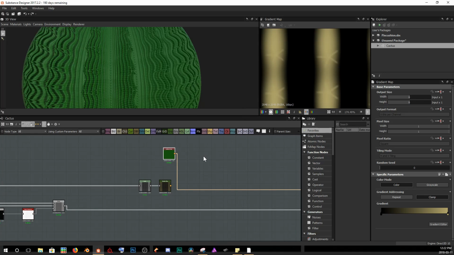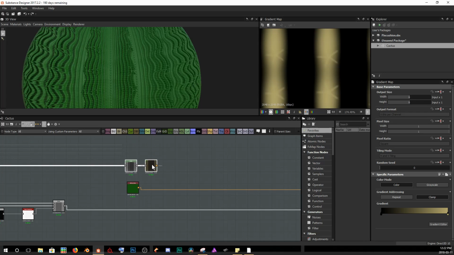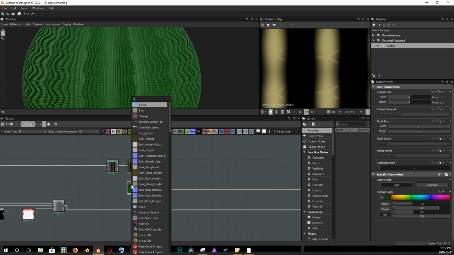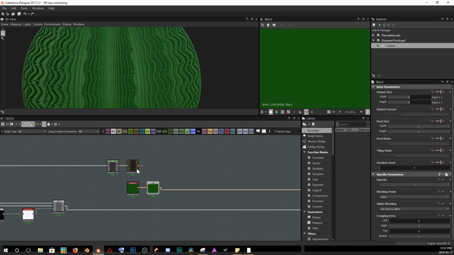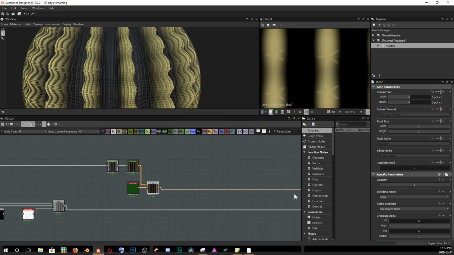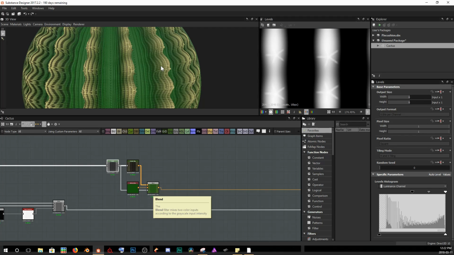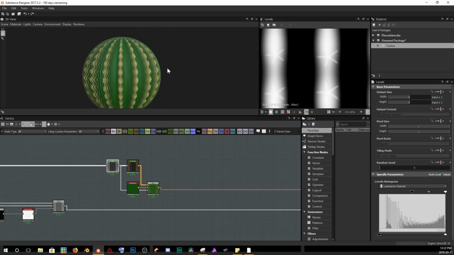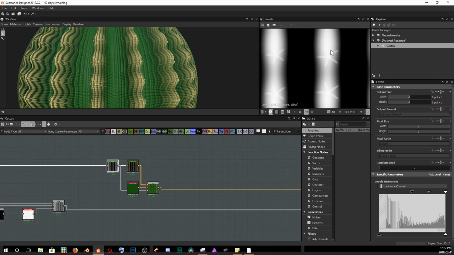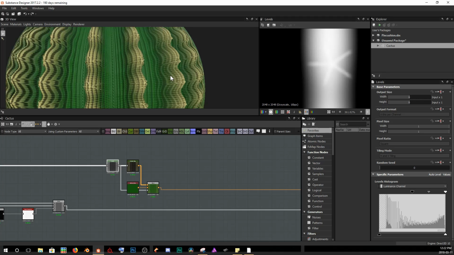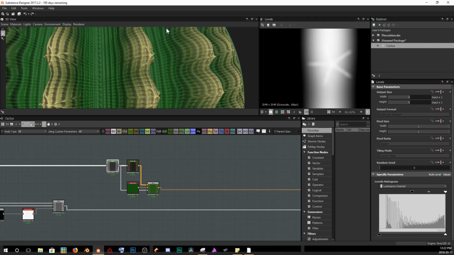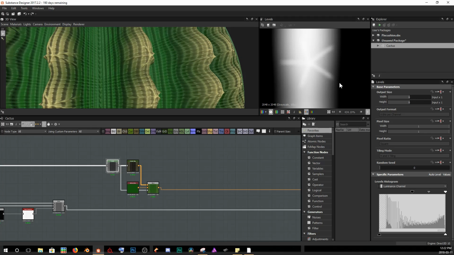And so if we blend these two together, making sure that our base color is at the bottom, and throw this over top, we can just use this as a mask. And you can see now we're getting that little bit of fading because we want it to fade in and not just be yellow or worn and then green. And so we get a little bit of a gradient by using this as a mask.